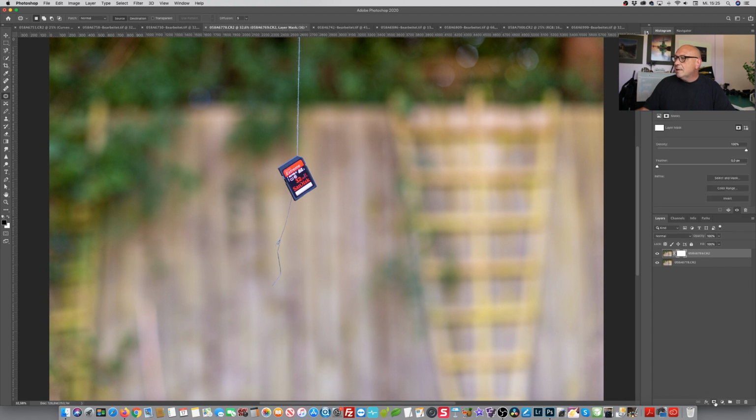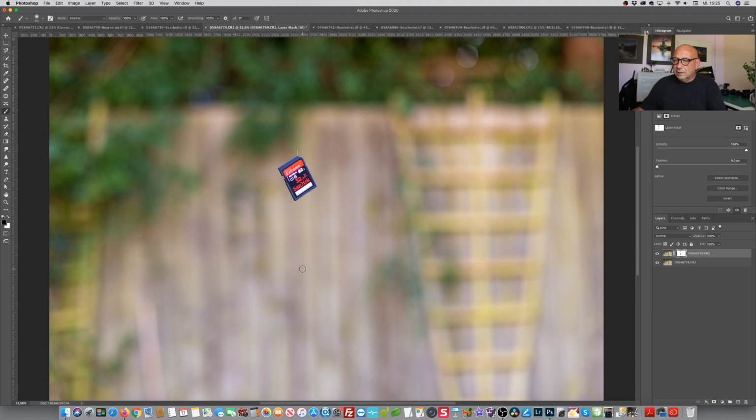And simple trick, so now we're having two layers, and I'm adding a layer mask on my top layer, which is the one where I want to remove the string. Taken my brush tool, make that a little smaller, and with the black color we're simply painting over that string, but make sure you're really painting in the layer mask, not in the layer itself. And magically that string disappears. So here it's gone.